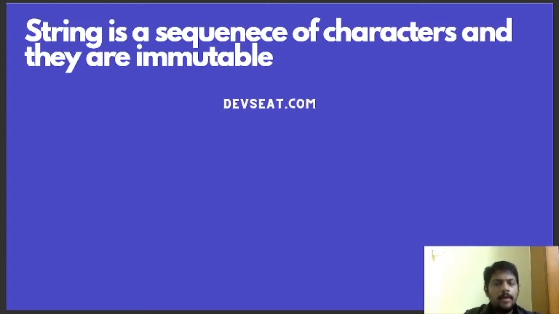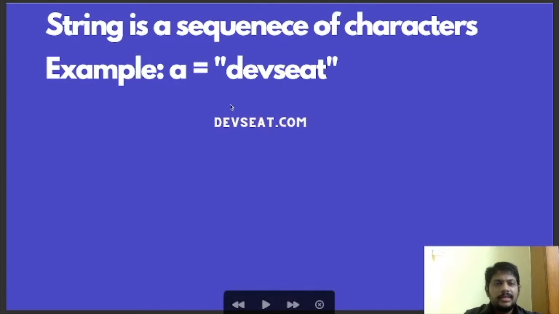Consider this example: a equal to "DEVSEAT". This is an example of a string, and it is a sequence of these characters: DEVSEAT. It is enclosed in double quotes.